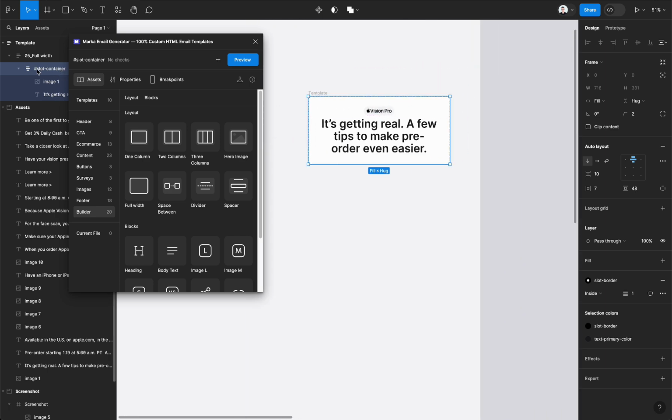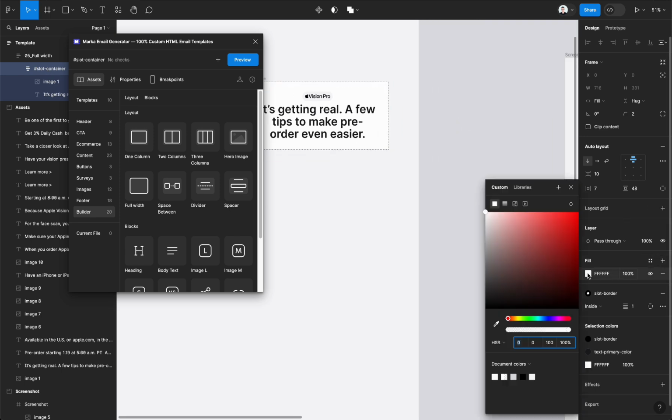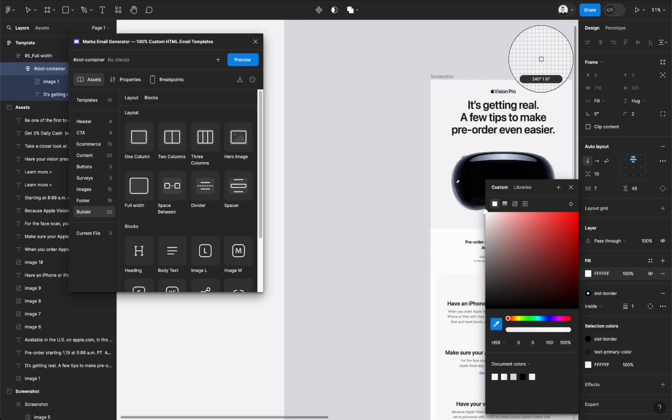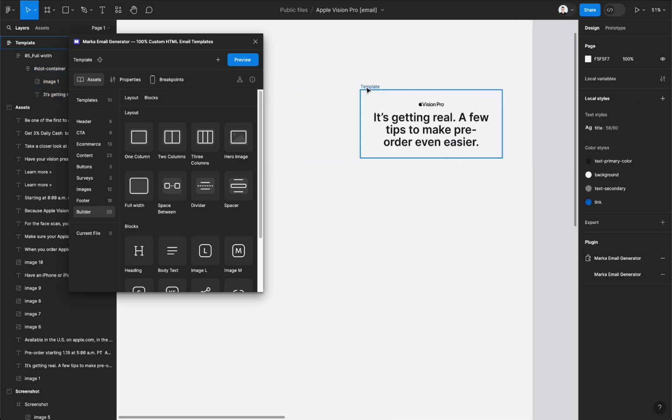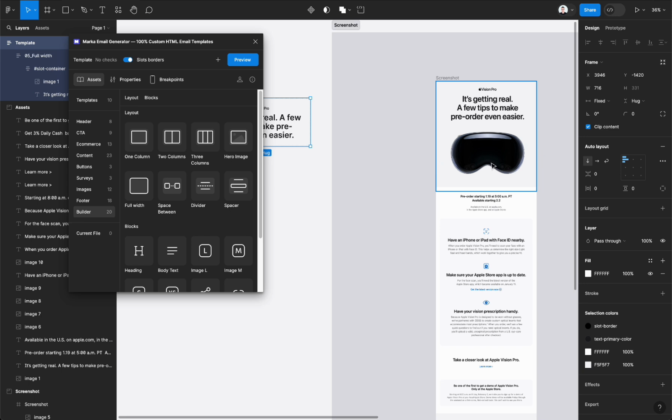To do so, let's select our slot container, then go to the fill and get this color. So it's the first block. Next, let's add a full width image.